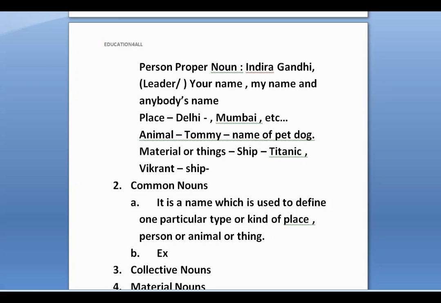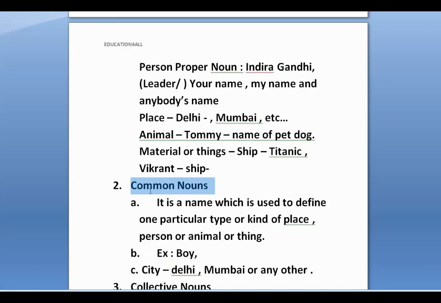Let's take an example. If I mention boy, it is representing all kinds of boys. They can have names such as Ram, Rahim, Sham, anybody, but we have grouped and categorized them into one particular kind. That means it is representing the common noun. In the same way, if I take an example of a place like city, in the first one we took the name Delhi, but here we are just talking about the word city. That city could be Delhi, Mumbai, or any other city, right? But here the word city represents the common noun for a place.